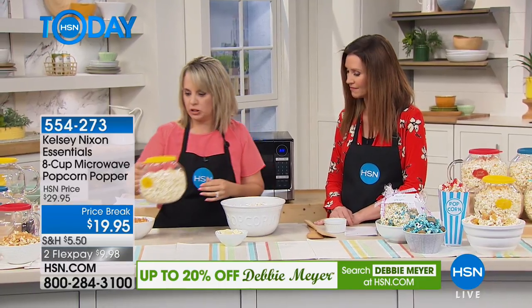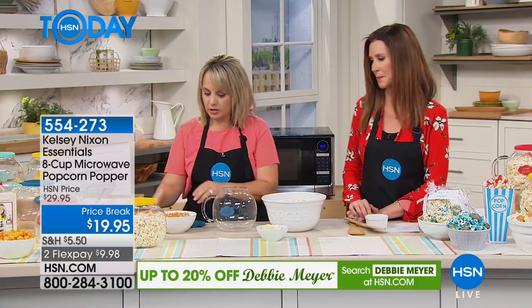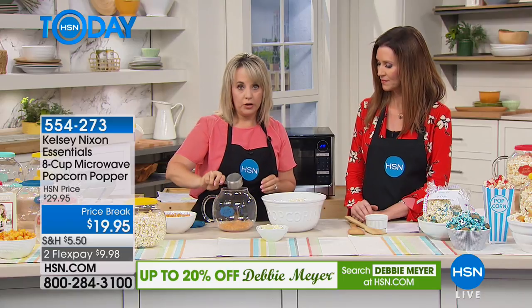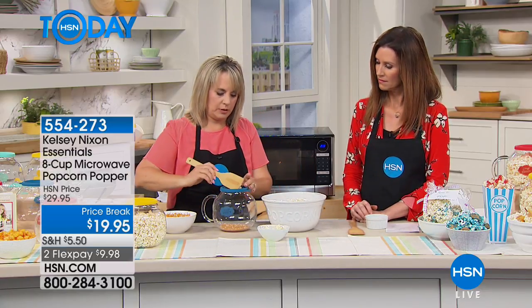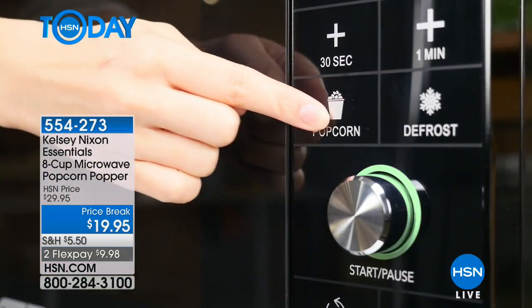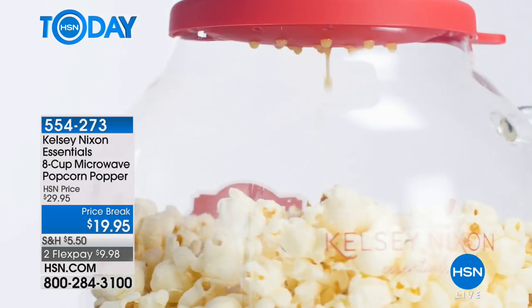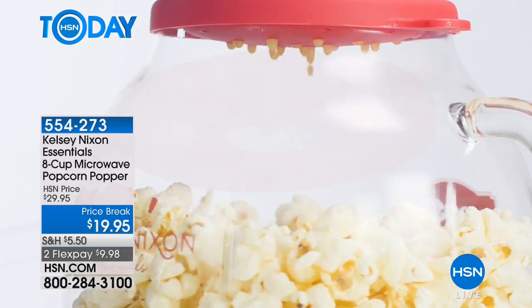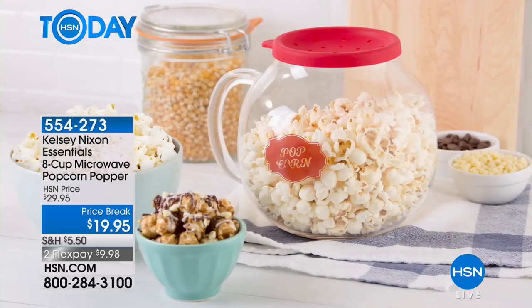But if you want to elevate it, here's what you do. You take whatever color you want — I like the Moroccan blue, that one's really pretty. You add your kernels, your third of a cup once again. Then you just put the silicone lid on top and add just a pat of butter — or lots of butter if you like. Here's what happens: as it is cooking and your popcorn is popping, the butter is melting. So the first layer of popcorn has butter, then the second layer, then the top layer. It's drizzled so evenly and perfectly throughout. All you have to do is take it out and toss it with a little bit of salt, and it is absolutely perfect every single time.